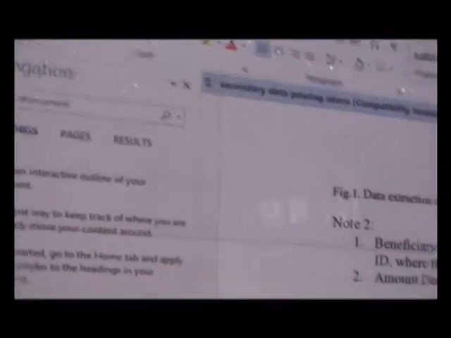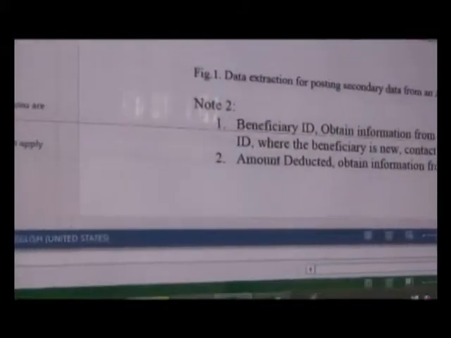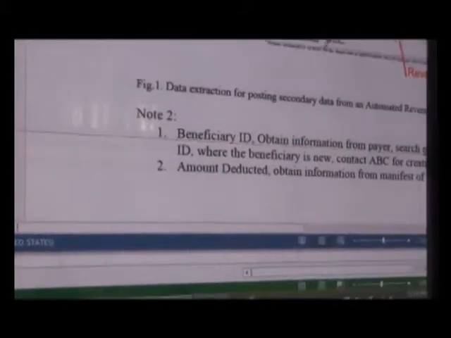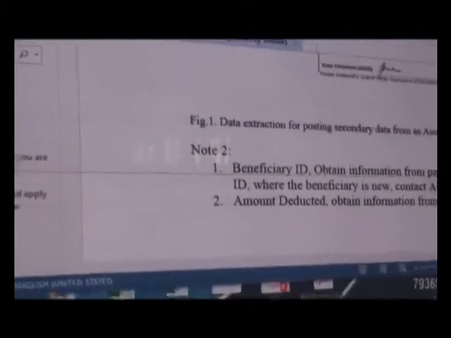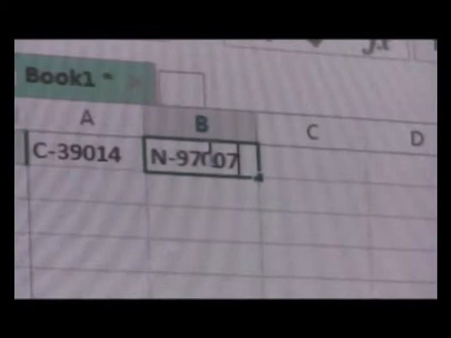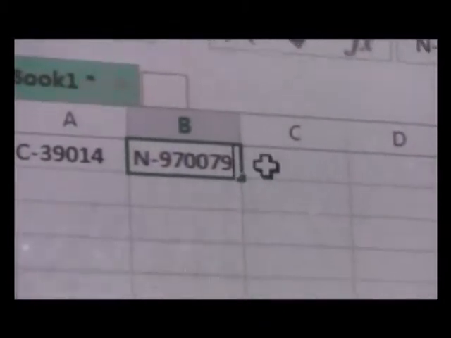The second one is beneficiary ID. The beneficiary ID is me, so I'm going to say N dash plus 97970079.